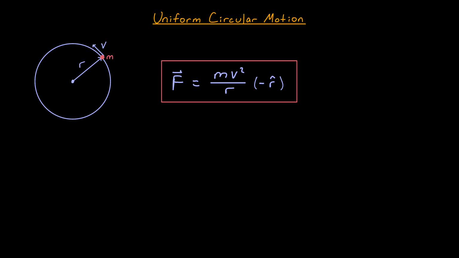Now, the most important distinction to make here is that this isn't some new force. This isn't a new law of physics. Instead, it's a mathematical fact about the net force acting on your object. So if you have gravitational forces, normal forces, friction, and electric forces all acting on your system, but the net result is that it's moving in circles at a constant speed, then when you sum all of those force vectors up, you will get exactly mv squared over r in the minus r hat direction, no exceptions. So let me start by showing you why this is actually true. It's a really cool derivation.